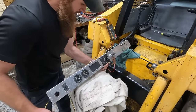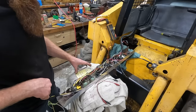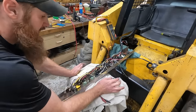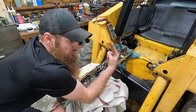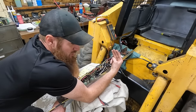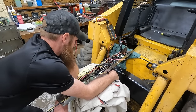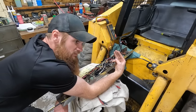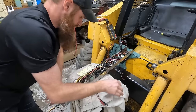I don't think that's gonna be possible. So I think what I'll do is, man, it's a balance. I'd like front lights only, and then I'd like to be able to turn on the back lights at the same time as the front lights. And then I'd like to be able to turn on the side lights in addition to all of them. So how do I pick? Maybe front lights only? And then everything? That's probably what I'll do.